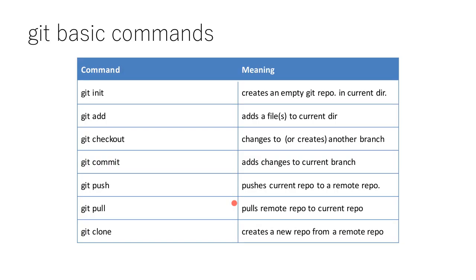Git. They're git init, which creates an empty repository of files, and then you add files to that repository. That's git add. Then we have git checkout, which helps you move between branches or to create a new branch if you didn't have a new branch. So think of a branch as a version.